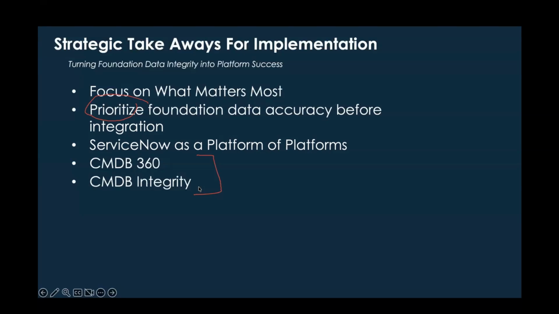And as a ServiceNow architect, as you do your implementation solution with clients, this is what you need to focus on: mastering the CMDB and how it can help the client, and how you could help them in that journey in establishing the CSDM.